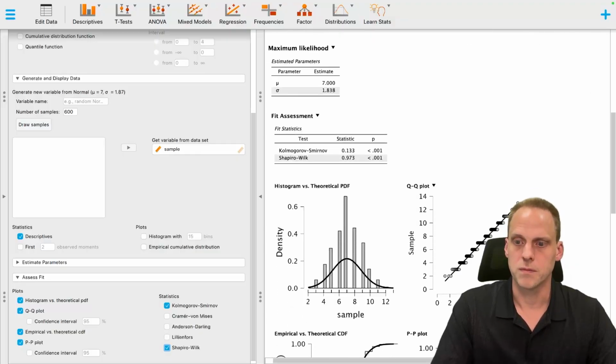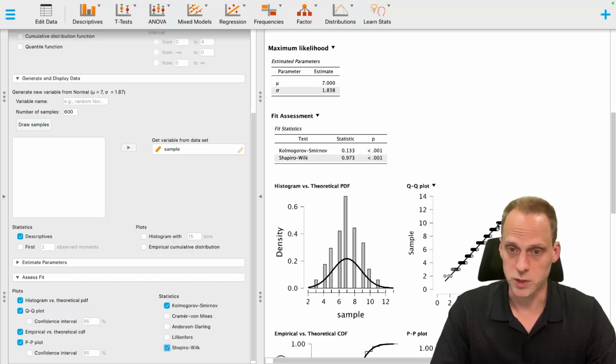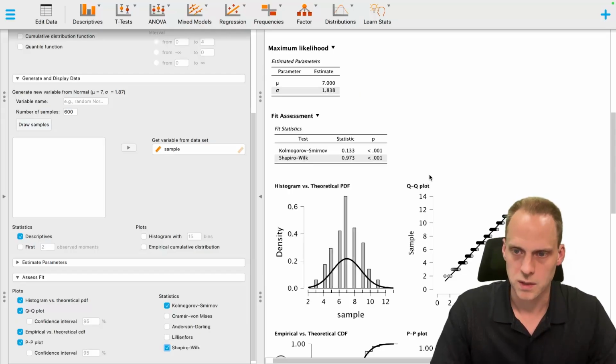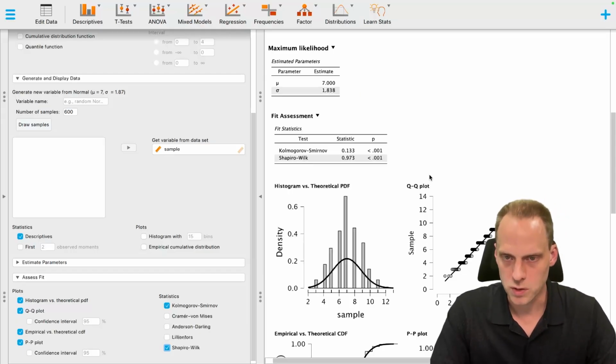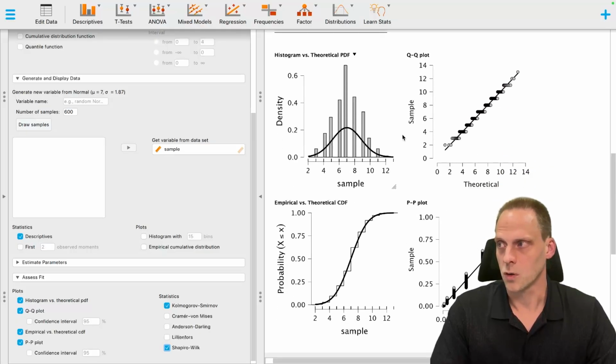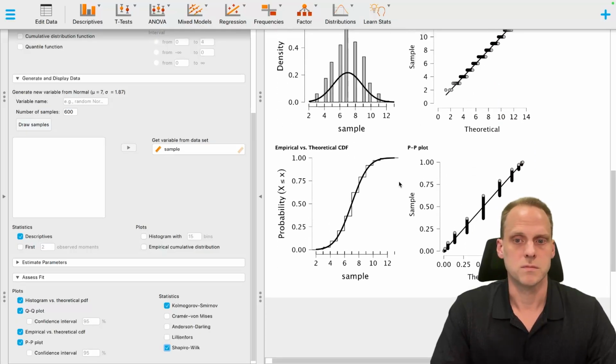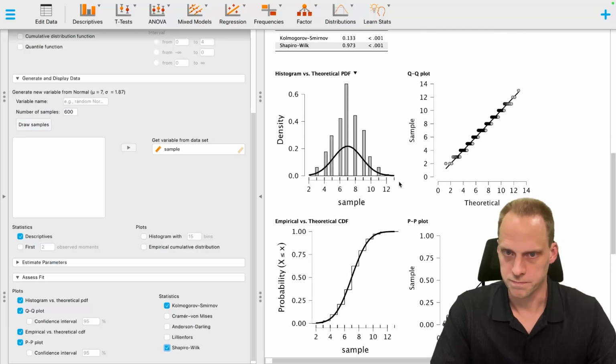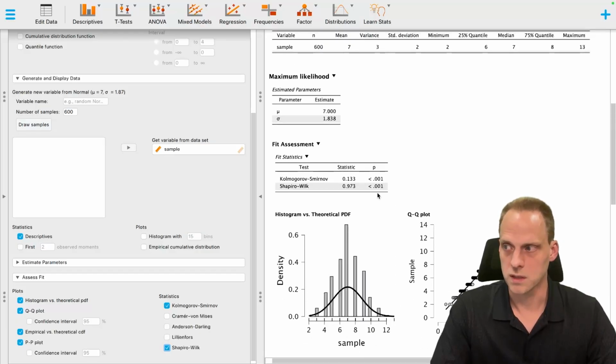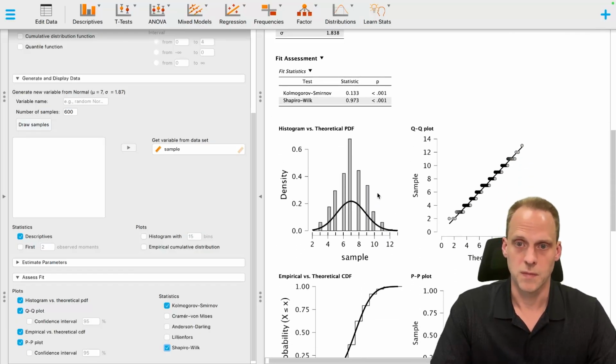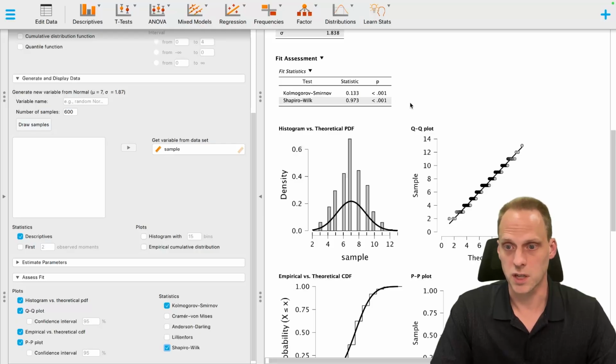Well, again, these are not actually continuous variables. They are discrete, 7, 8, 9, or 10. That by definition already means the normal distribution is not exactly correct, but it can still be a pretty good approximation. So in this case, we'd say, okay, according to these plots, the data looks sufficiently normal, even though we reject the significance test. And that could be because we have a large sample, 600 balls.